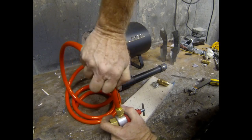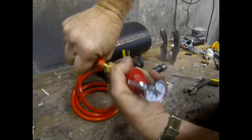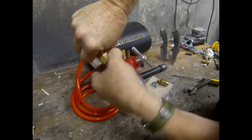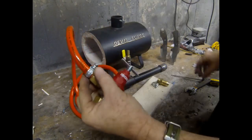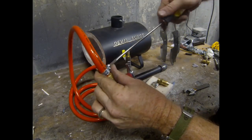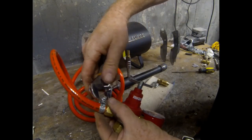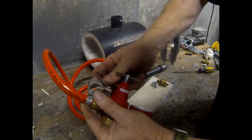And then you really want to push that hose all of the way down onto that nipple. It's a little bit tough. You could certainly lubricate it up with a little bit of soap and water, but if you twist it, it's not too bad. Get it all the way on, and then tighten up that fitting. I'm just using a screwdriver, and after I get it snug with a screwdriver, I always like to go back with that same adjustable wrench and just tighten it a little bit more.